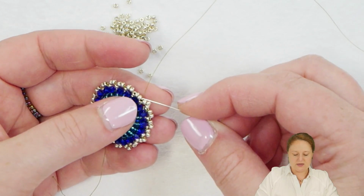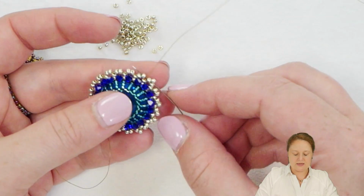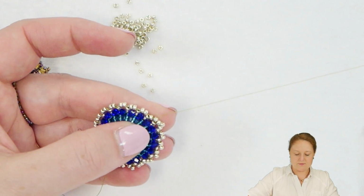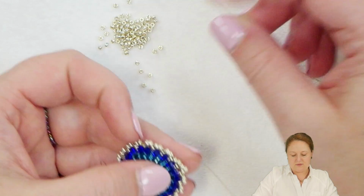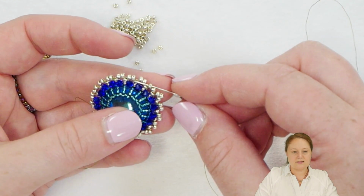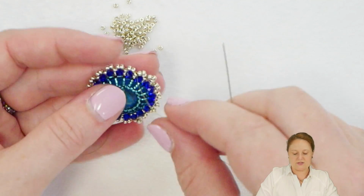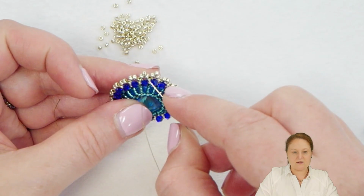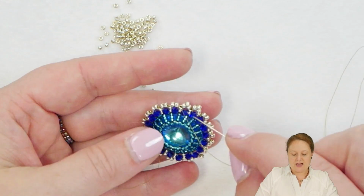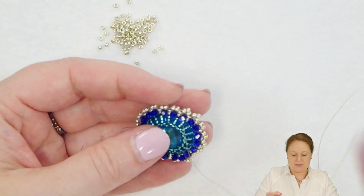Then we're not going to add anything into this little gap. We're just going to move right into our next seed bead. So we go through the first seed bead of the next pair, pick up one 11-0, and then down through the second seed bead in this pair, adding that 3rd seed bead in the center between them. In this fashion, we're going to continue the whole way around until we've done this 20 times and embellished each set of 2 seed beads with that 3rd seed bead between them.